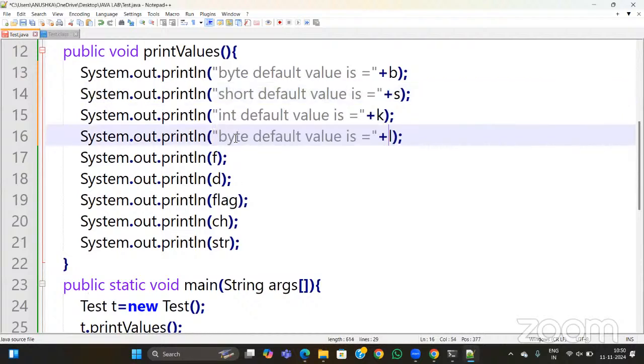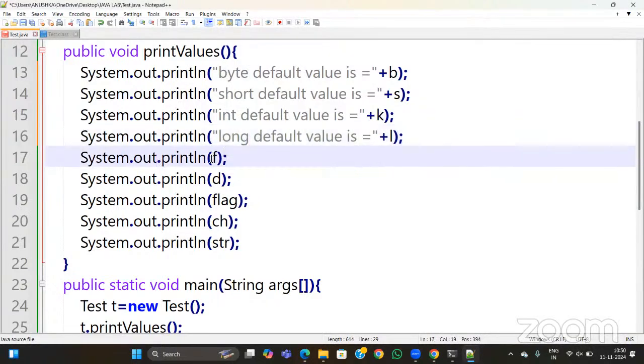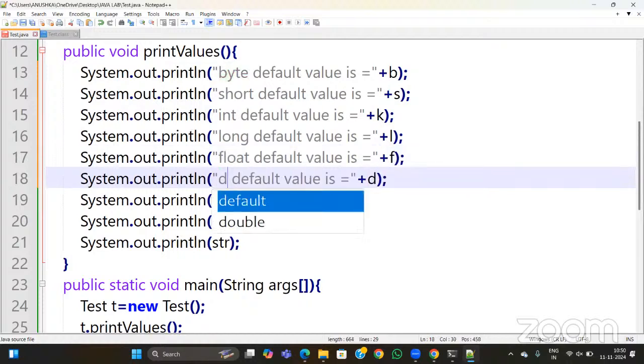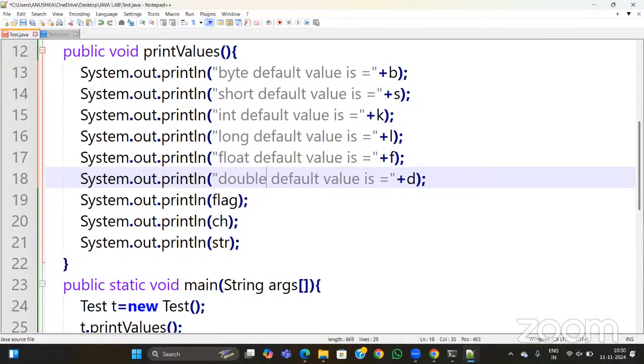Instead of byte, I'll use long. So next float, and after that double.